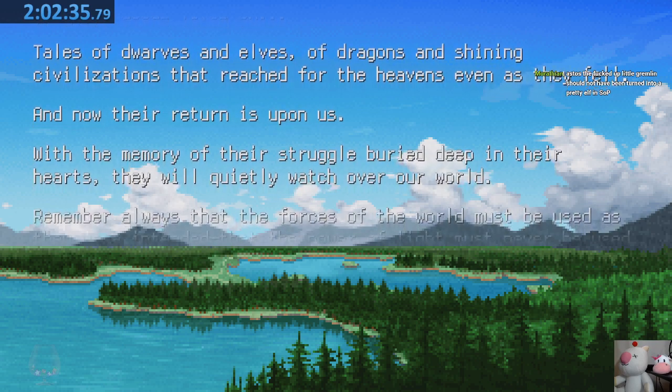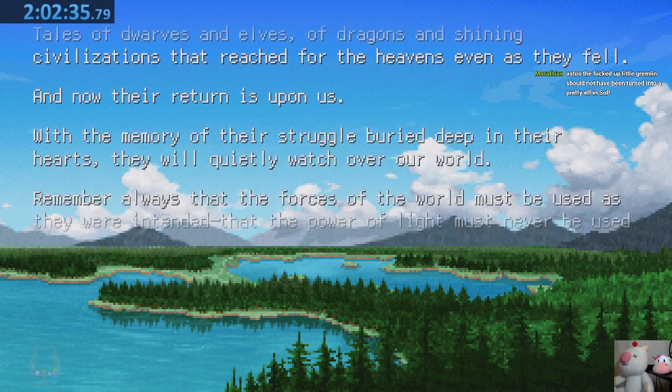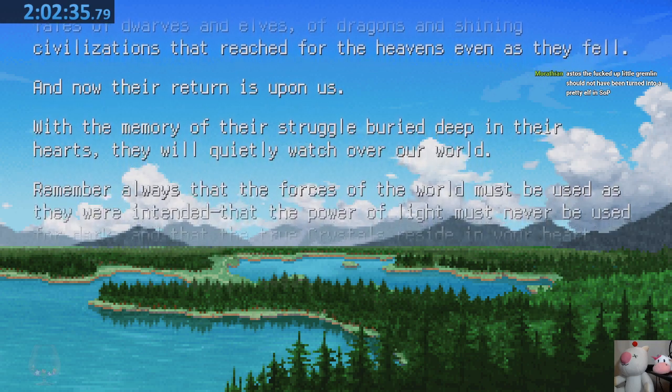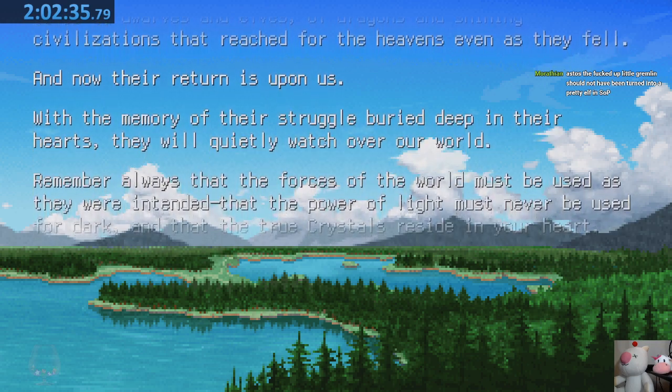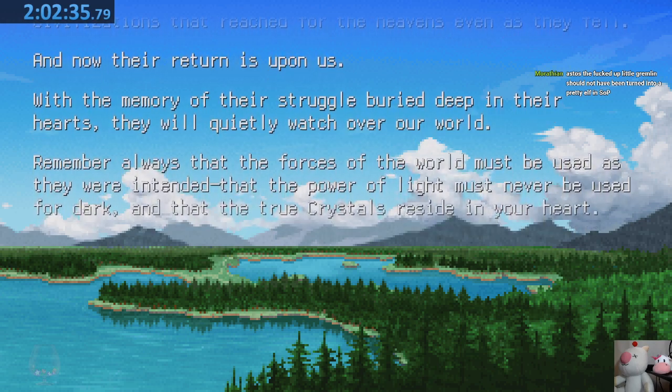Yeah, Astos is a fucked up little gremlin and I hate him. He's way too pretty in Strangers of Paradise. He's a fucked up little gremlin who kills me, literally. Bastard.